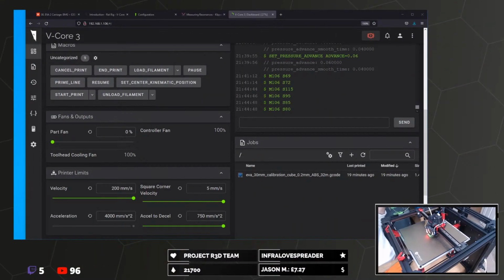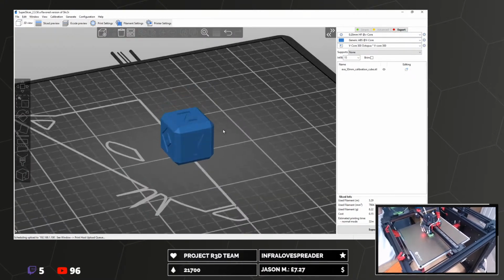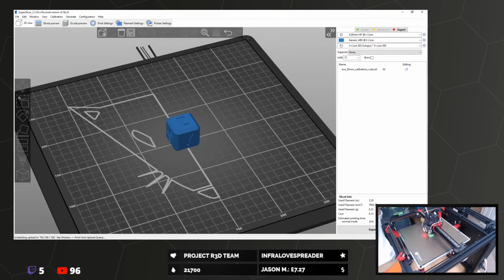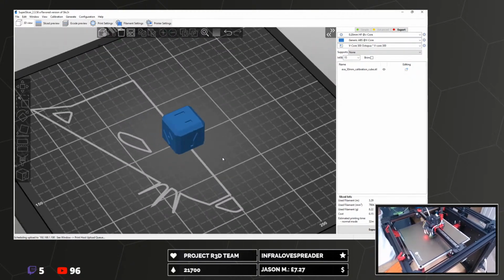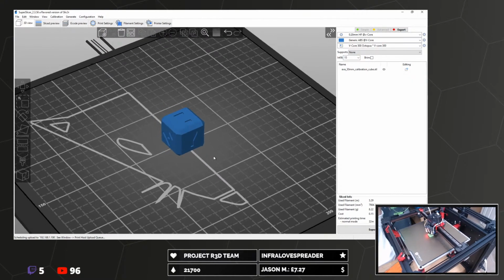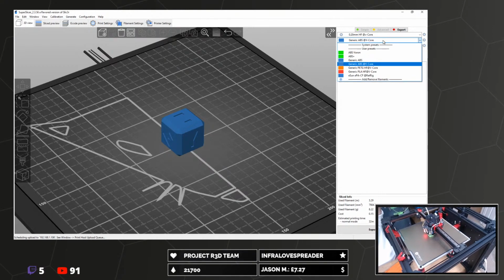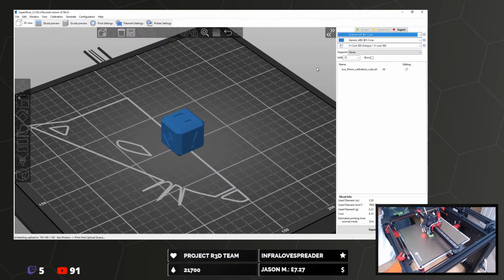So I got the profiles from the Top Gun's profiles? They're now pinned in the Discord for slicing. It's those profiles. That's what I've loaded in. So that with the ABS profile and that.